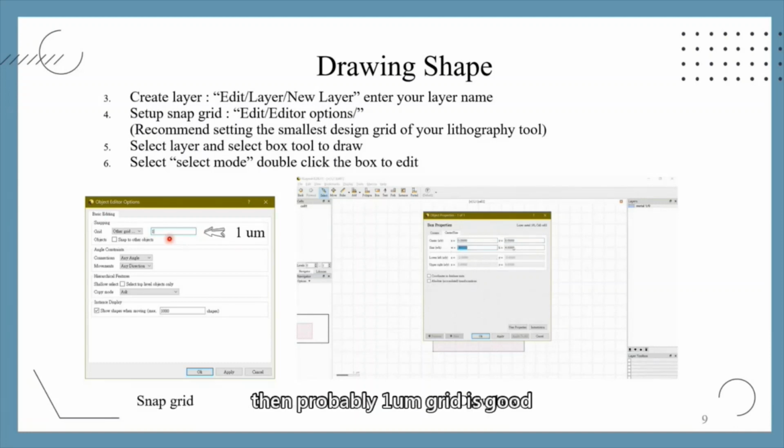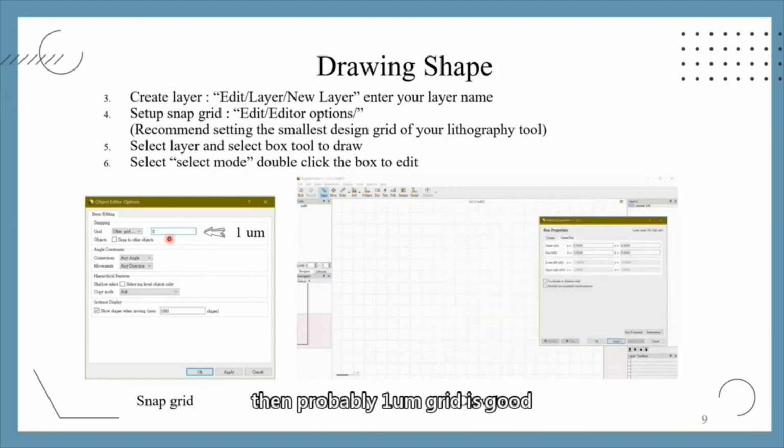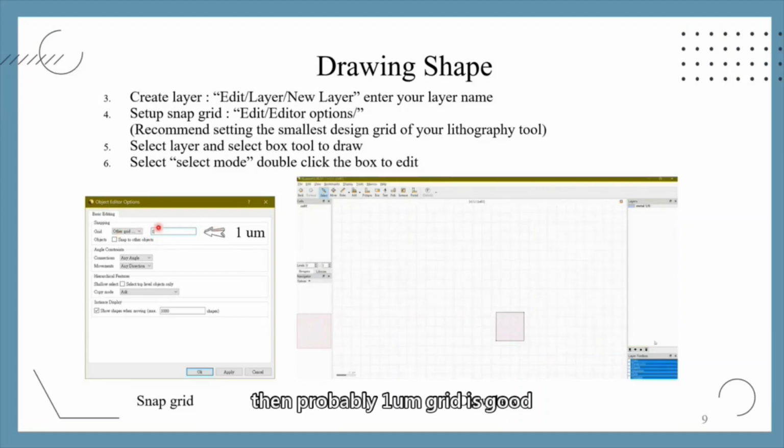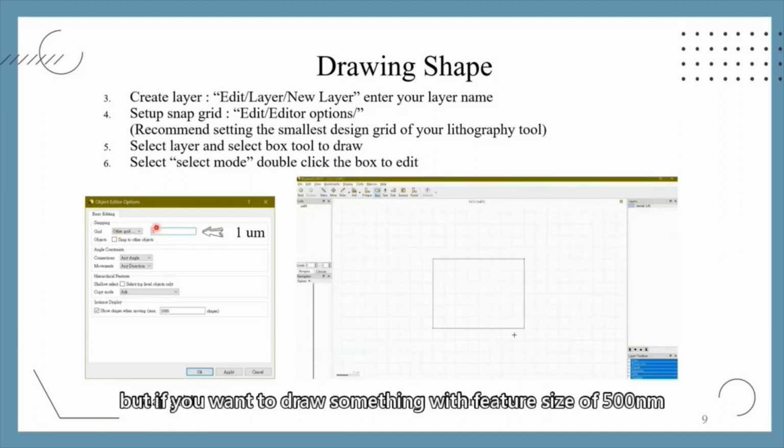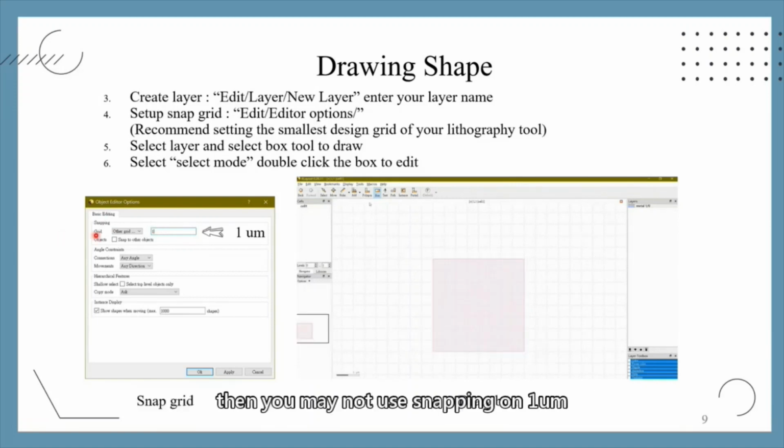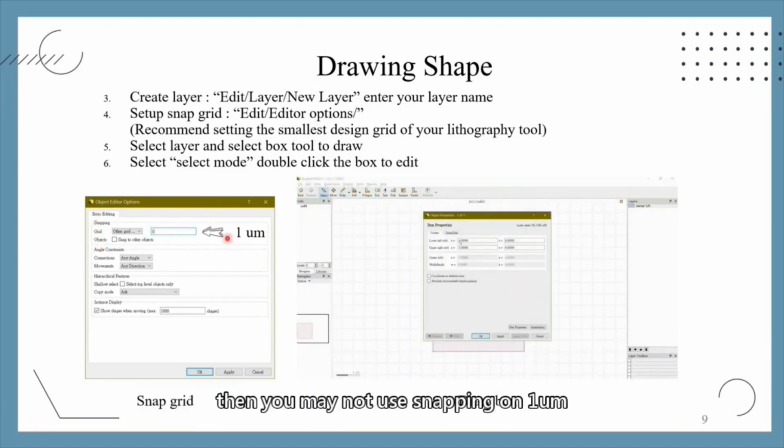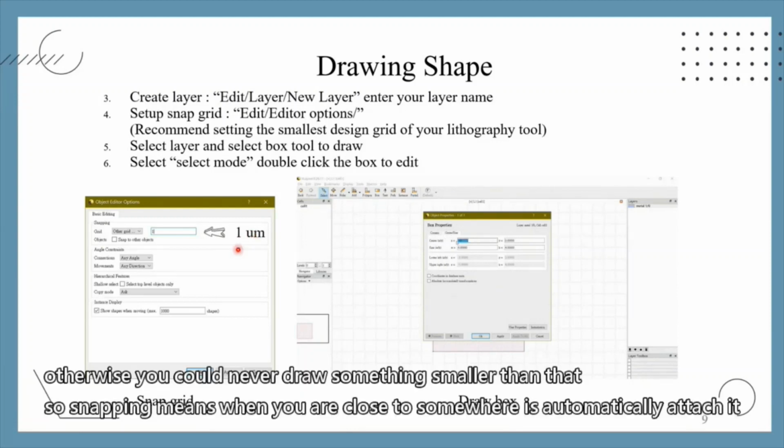If you want to draw a device with a minimal width of 10 micrometers, then probably a 1 micrometer grid is good enough. But if you want to draw something with a feature size of 500 nanometers, then you may not use snapping on 1 micrometer. Otherwise, you can never draw something smaller than that.